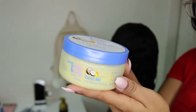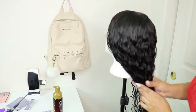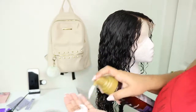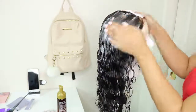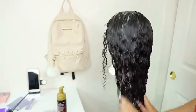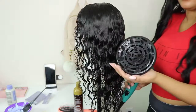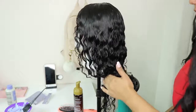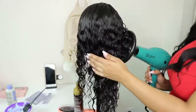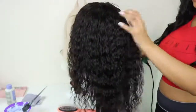Here I'm using the Twist Me Curling Putty. I'm not 100% living for this product but it was what I had. Then I'm taking my Silk Elements Foam Wrapping Lotion just to kind of lay any flyaways down and keep that part nice and flat, so that when I put the wig on it looks a lot more natural. It also helps hold the curls nicely with no crunch, and you still get a lot of volume. Then here I'm using my diffuser and just gently drying the unit — I didn't want to disturb the curls too much, so that's why I used the diffuser on my blow dryer.